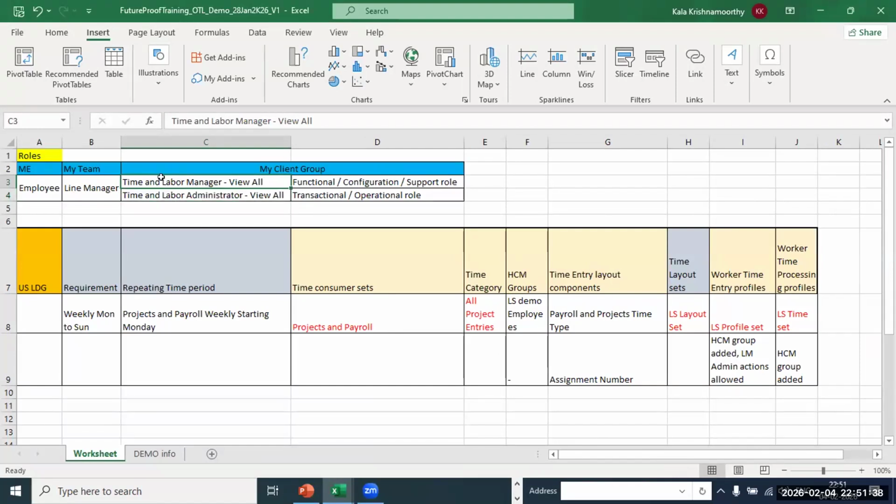Even my client came up with another requirement: other than these two, they have a separate team. This team can only view the time card. They can't update, add, or create a new time card. They can't do any other updates over the time and labor area. That we can do, but it is not something we can do in the UI. It is something we need to play around with in the roles and security, which is the security console area.